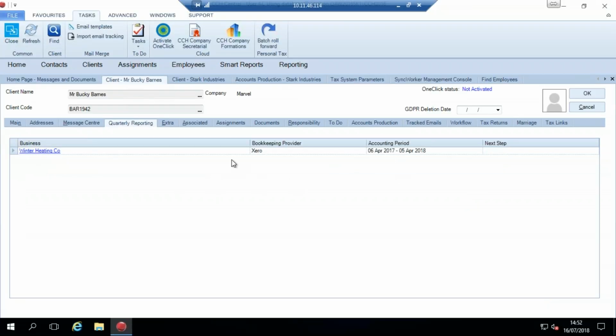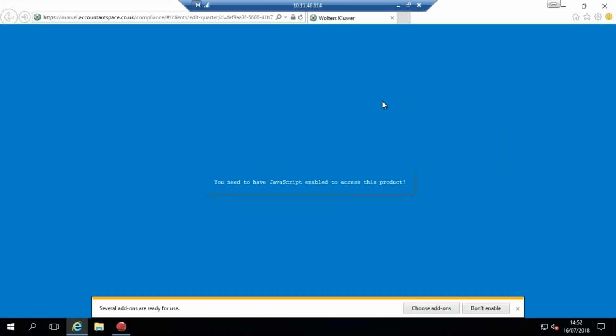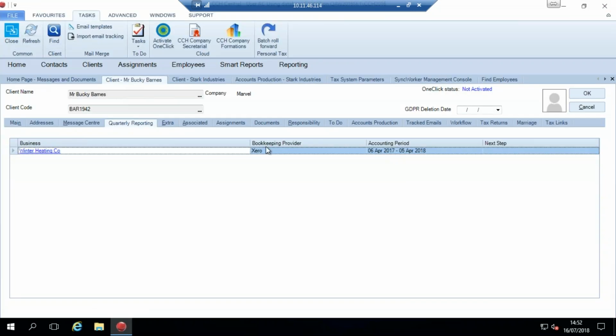It's the same information that we've got in the quarterly reporting tab. This also allows, if you are working within CCH Central and you click on that client, it to open directly onto the client's quarterly reporting tab, so that you've got an easy way into that particular business. The VM isn't set up to allow us access to that here.